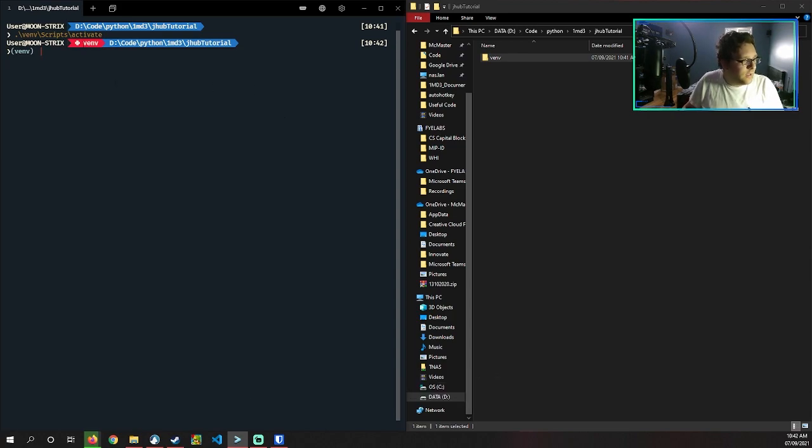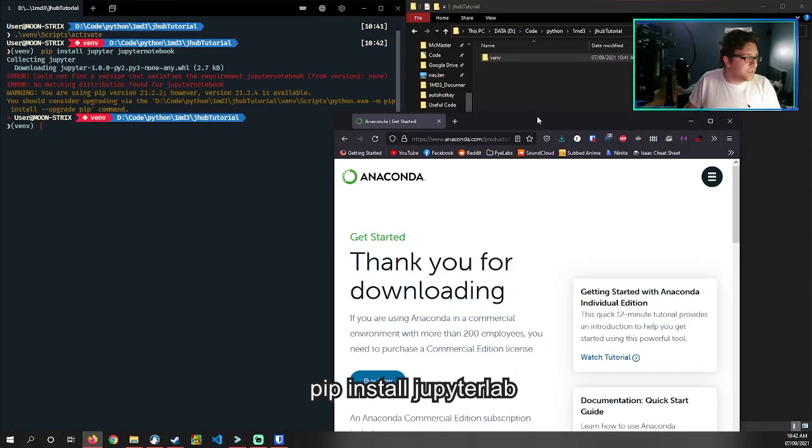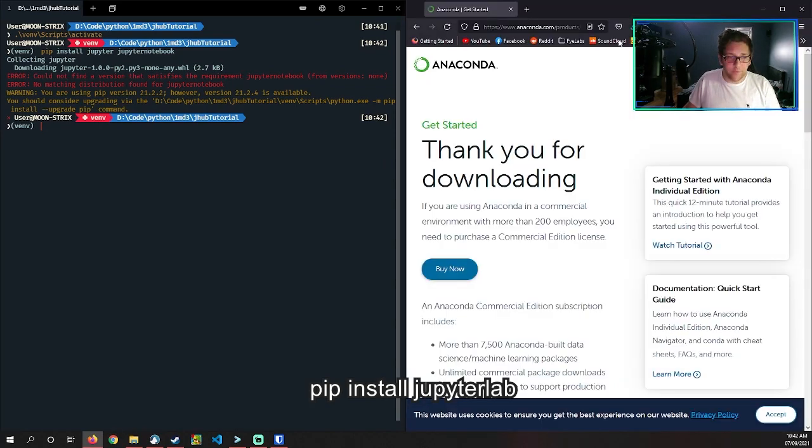Notice how now I have this little red flag in my terminal that shows the Python symbol and the virtual environment. This is indicating that I am within a Python virtual environment. Everything I do here only exists in this folder, not on my entire system. From there, I can do pip install jupyter notebook. I believe it's called Jupyter Notebook. It's been a while since I've done this, so no, Jupyter Notebook is not what it's called.